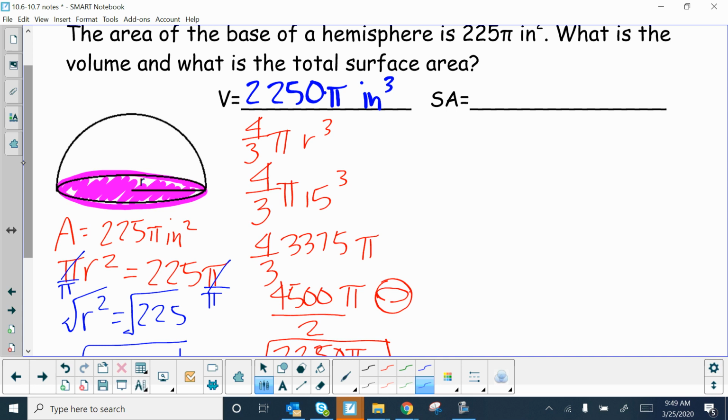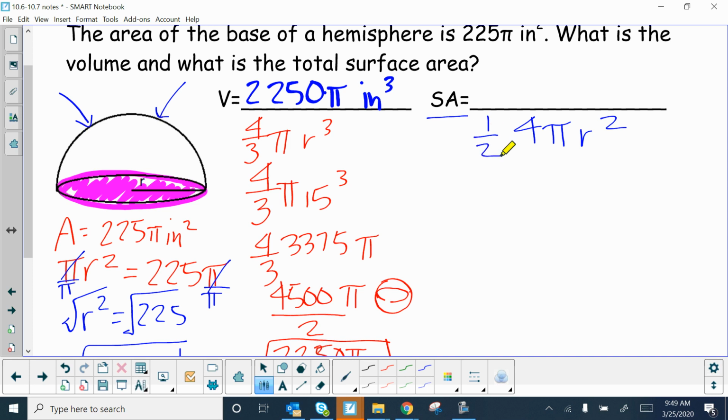Now let's go on to surface area. Surface area is 4 pi r squared. Now that is for a full sphere. You have to think about this is not a full sphere. If you focus on just this top part, that is half of a sphere. But don't forget, we have that base on the bottom that is also a surface. Think about what this means, surface area. You always want to think about what you can paint, because that will help you figure out all the surfaces that you need to find the area for. Because if you can paint that surface, then that's part of the surface area.